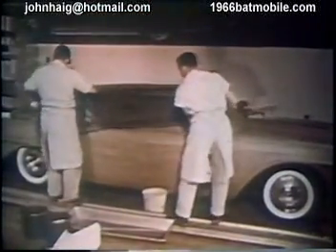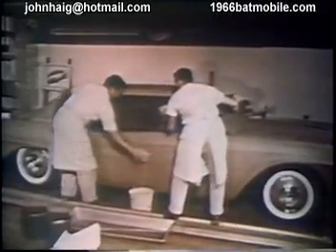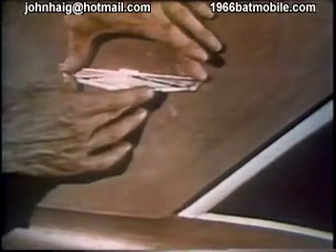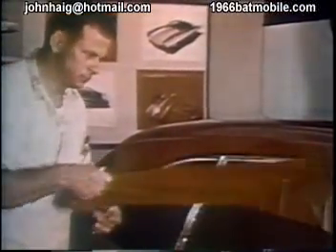The next step is called die knocking. Over the clay window area, a thin sheet of special plastic material is applied to simulate the appearance of windows. Aluminum foil is used to simulate the grill and bumper — properly applied, it's difficult to tell from chrome. The Astrion is given a crest of its own. And now the final step: the paint job. For this clay model, sheets of painted die knock are applied to the body surfaces. Once applied, the excess material is trimmed, and in a very short time the Astrion has been painted right in the studio.